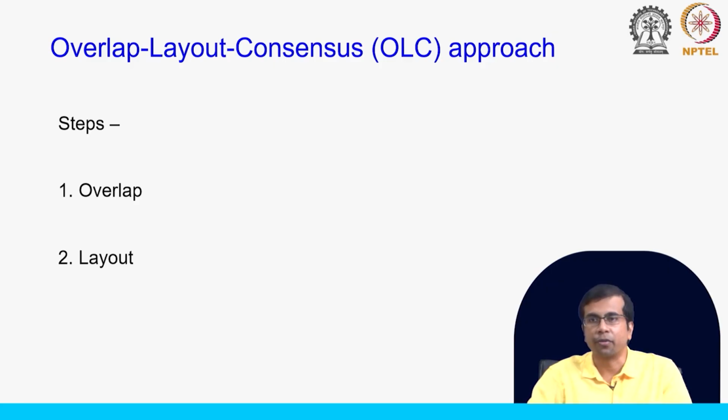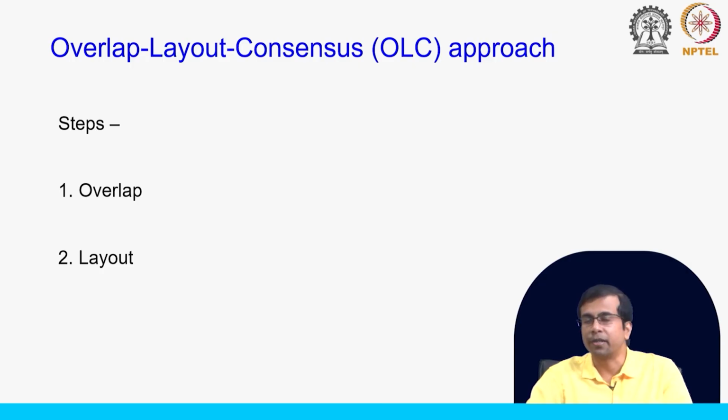The SCS approach tries to find the best path, so it tries to find the optimal path. We talked about this. What is the optimal path? We want to find a path that goes through each node of the overlap graph exactly once, and that maximizes the total score. We also showed that this is equivalent to the traveling salesman problem, and that's why it's NP hard.